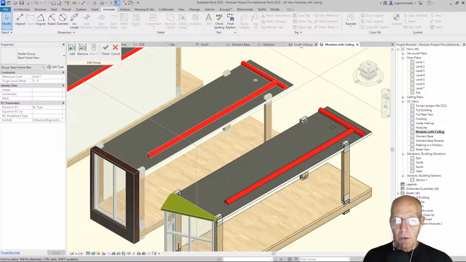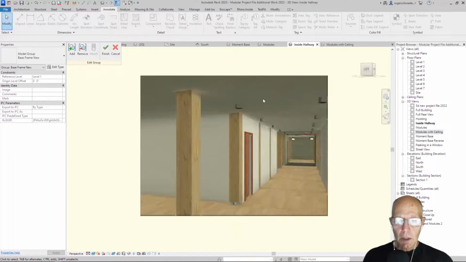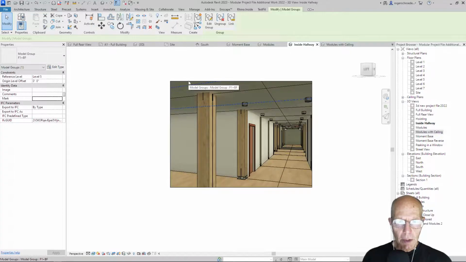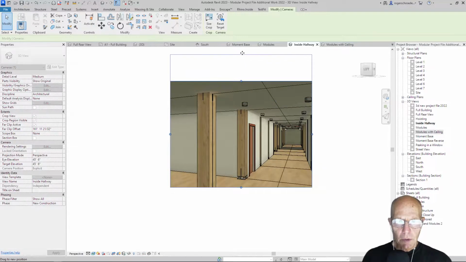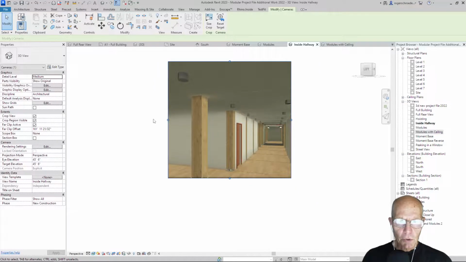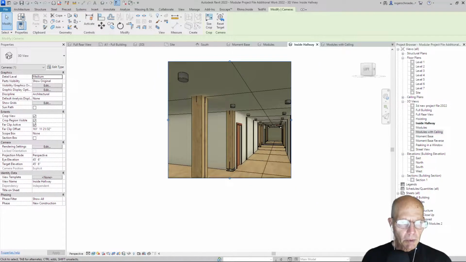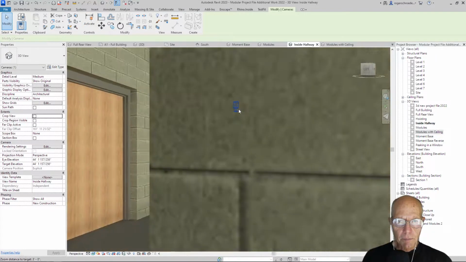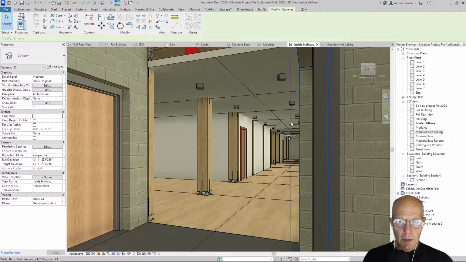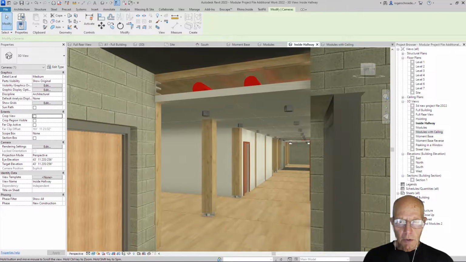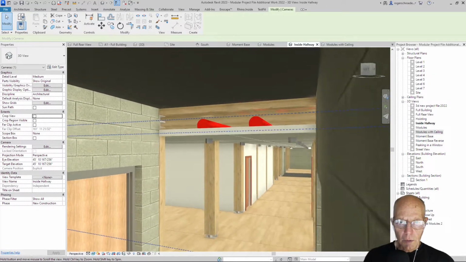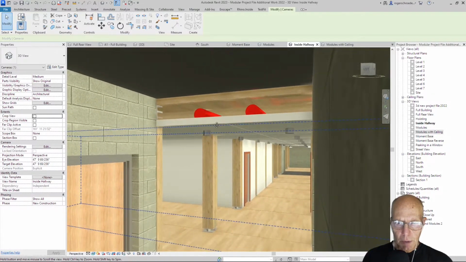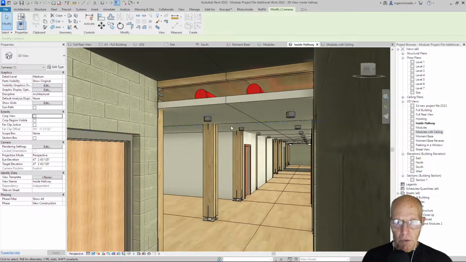And if you go back to the inside hallway, let me just cancel out of that editing mode a minute so I can get back to this. If I grab this and pull this up a little bit, let me get rid of the crop box altogether. You can see now that I've got the ductwork running up through the ceiling plane, and I have a ceiling plane on it, and I've also installed lights.